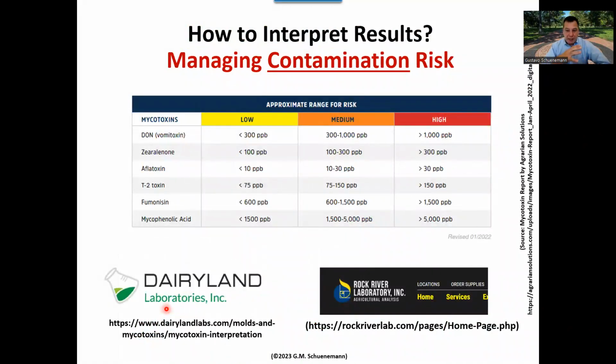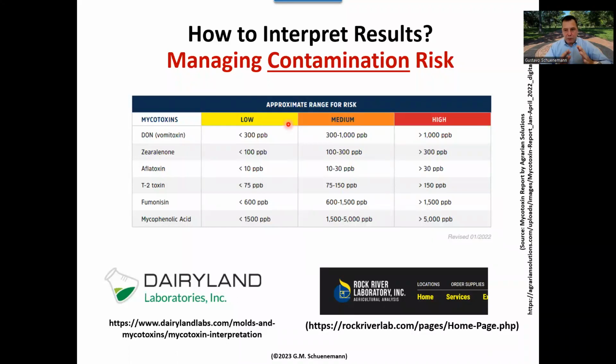So how do I interpret the information? So I send the sample, I made an effort to get a representative sample, I send it, and it comes back. So now I have to do some interpretation of the data when it comes to managing this contamination risk. And I really like, if you go to these resources that are available on the website, I placed the link there, and you can find this information online. And here, these are approximate ranges, and we know that some of these negative effects occur at much lower levels than the threshold that I initially mentioned to you, right?